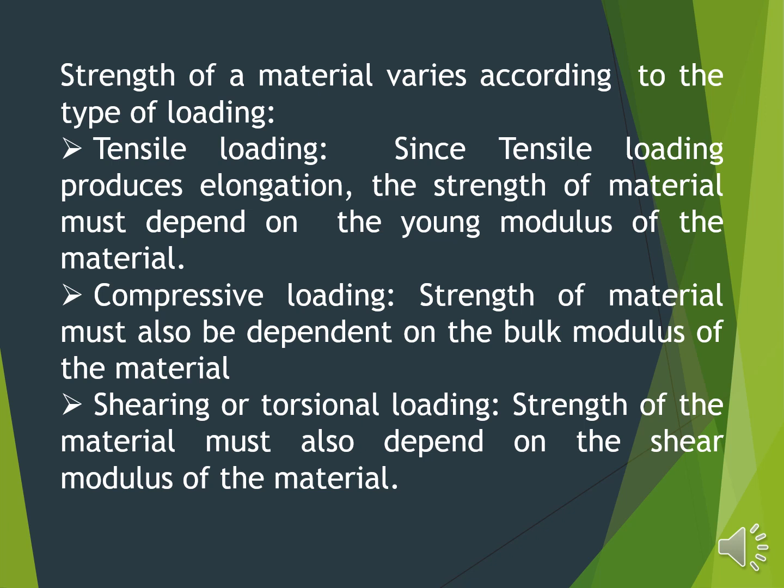Now, Young's modulus, bulk modulus, rigidity modulus are the coefficients or the moduli of elasticity a material has by the application of the external forces in three different ways. In tensile loading, there is an elongation. In compressive loading, the strength of the material must also depend on the bulk modulus of the material. In shearing or torsional loading, it depends upon the shear modulus of the material.